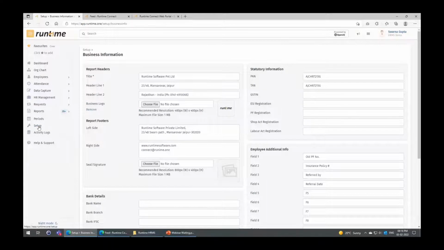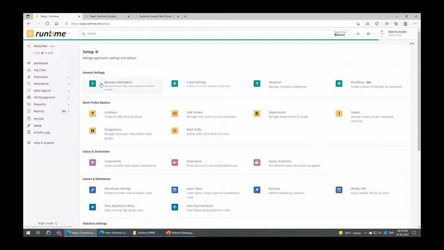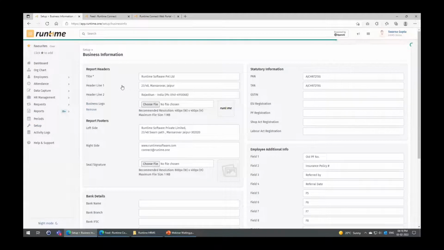So if you go to the setup page and you click on the business information icon, you will see there are certain fields here which you can customize for your reporting purposes. So your salary slip and salary register basically display the information that you have written here. So this is the company name, this is the subheading, and then you can also upload a logo which is printed on the salary slip.